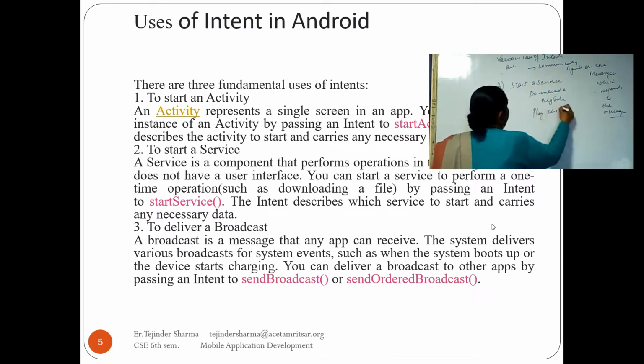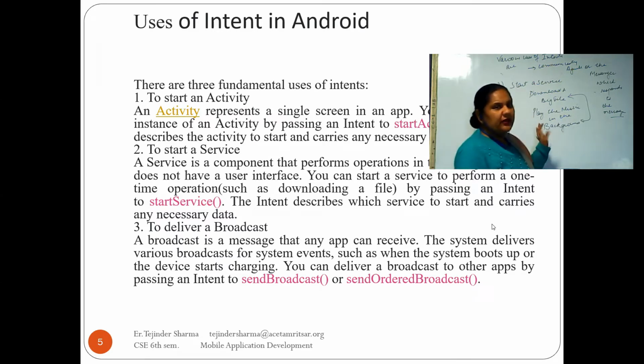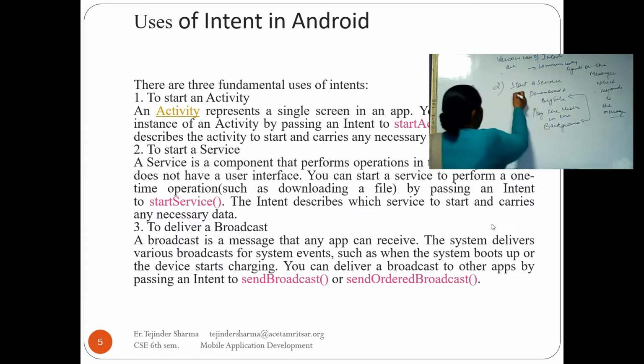So a service has no front end, but it has the back end. File downloading is going on in the back end, and music playing is also going on in the back end. But this can be started by intent.